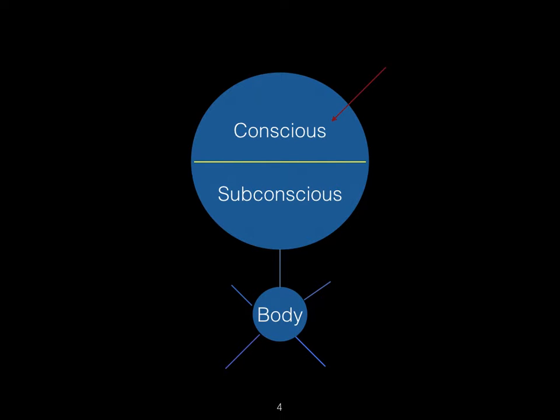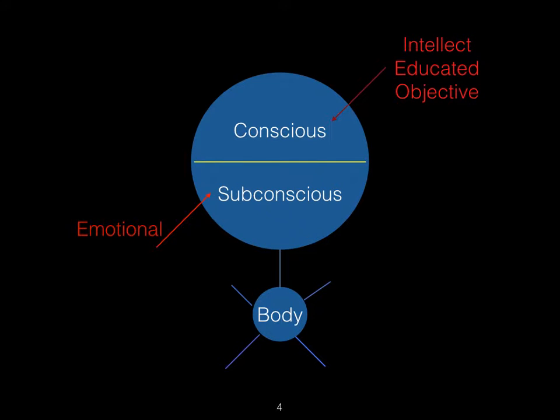All right, well, let's look at the mind again, and the conscious and the subconscious. And in these parts, the conscious mind, that's where our intellect is stored. So everything that we learn in school is part of the conscious mind. This is where we educate people. This is very objective.